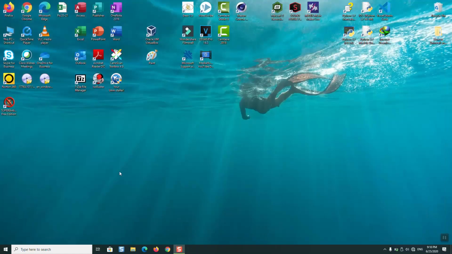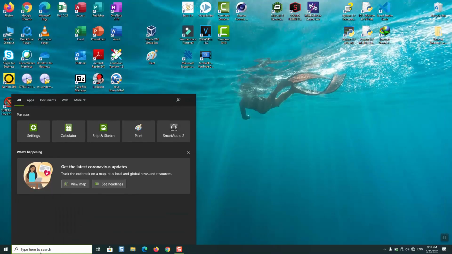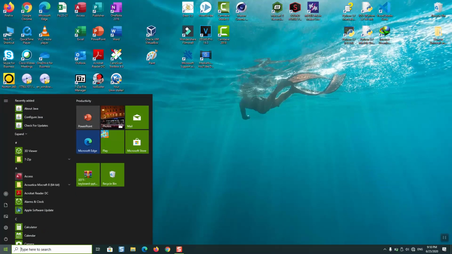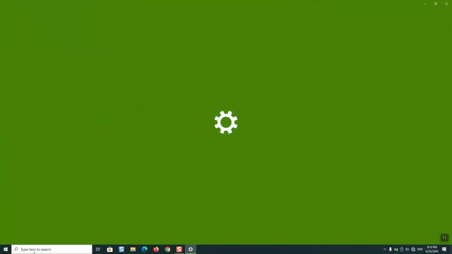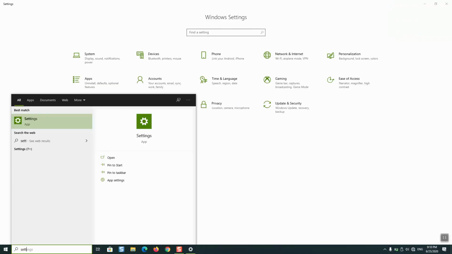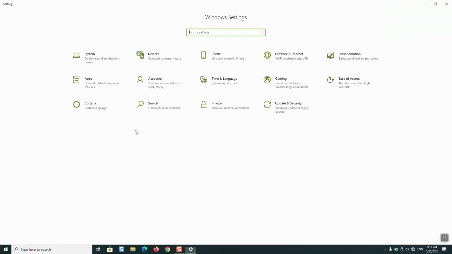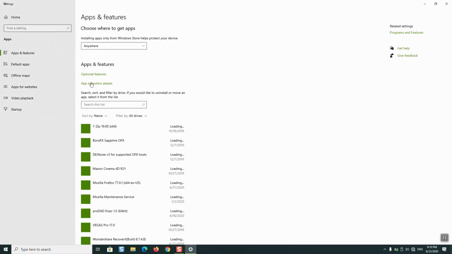If you have tried this and it didn't work for you, then you can go for the next step. And the next step will be that you go again back, you click on the Windows sign, you click on the option next to the power option and you select settings, or just type settings and this should open the settings for you. Next step, we will look for applications. Here we go, and we click on it to open.